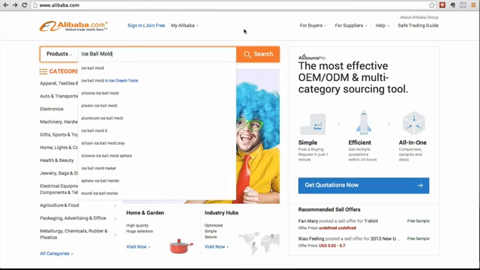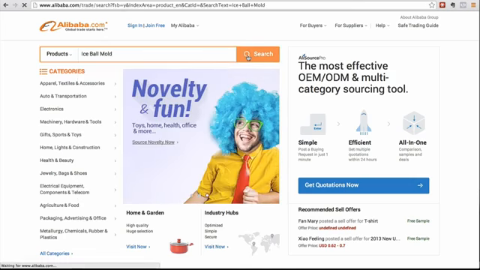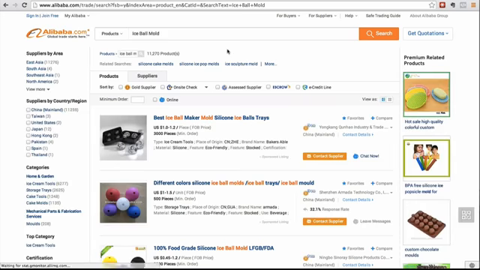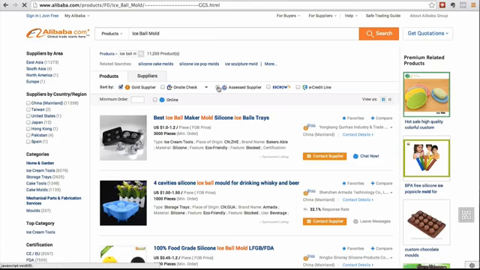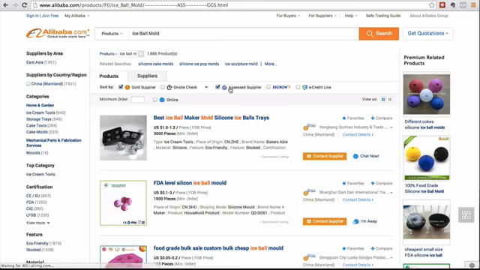Okay, and so we're going to click search. And so we've got a list of suppliers here. Now, a couple things I'm going to do is I'm going to check a couple boxes here. I'm going to go with gold suppliers and assessed suppliers. Now, you can get definitions of what these things actually are by hovering over them. But basically, these are some checks that they've gone through.